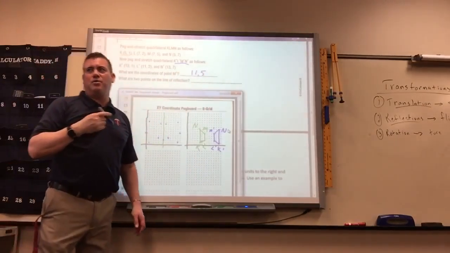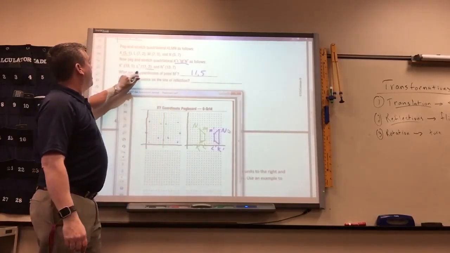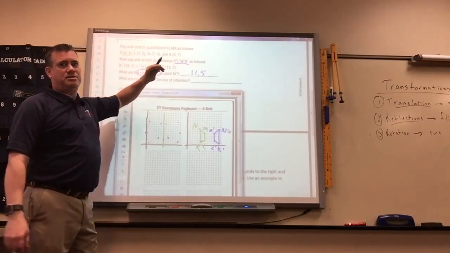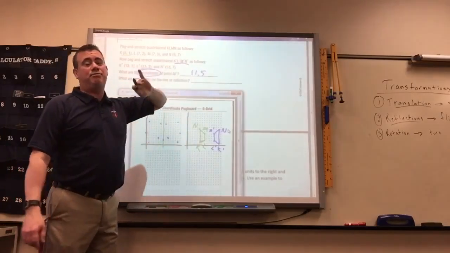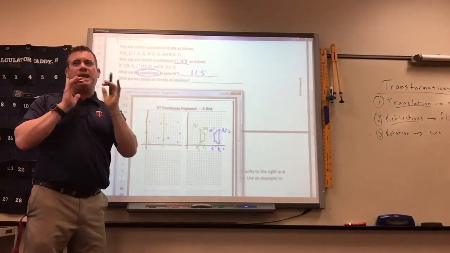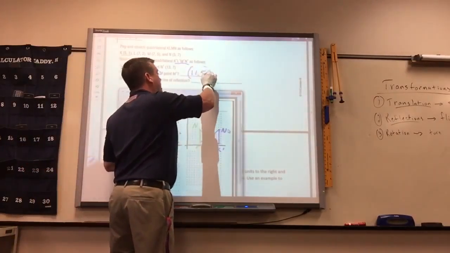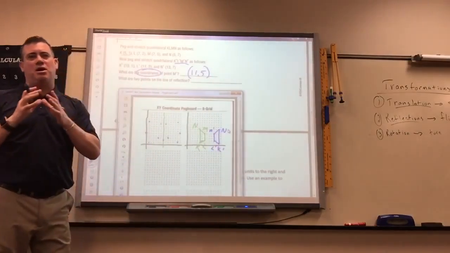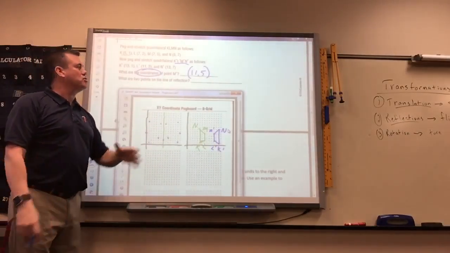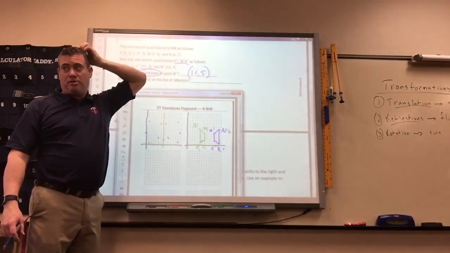Now, everyone listen to this. I didn't count this wrong on the worksheet, but a lot of you did. They're asking you what coordinates this is. If you just put 11, 5, you're going to get a point taken out. A coordinate has to be shown that it is a coordinate. If any two numbers have parentheses around them, that means it's a coordinate. So you need to put parentheses around them.